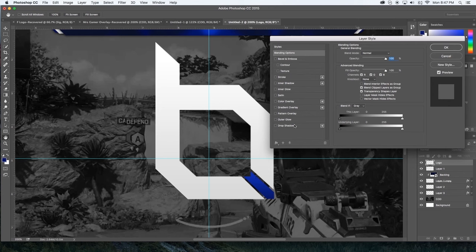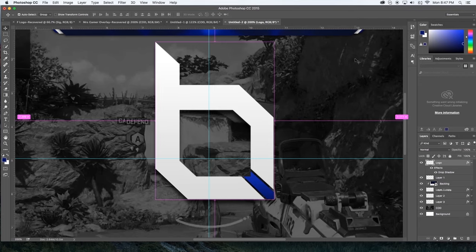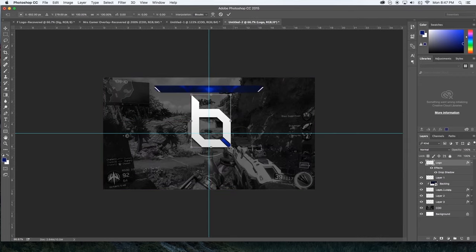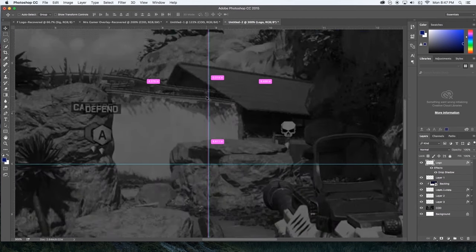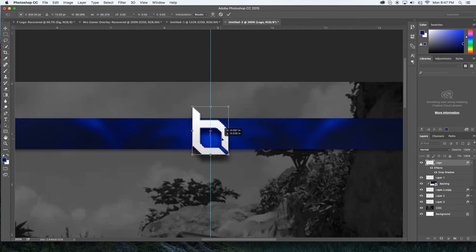Okay, so now that I've played around with my logo enough, I will make it smaller. You need to hold shift while using the box after transforming it, and place it to a point where it's not too big, not too small, but good enough to see your client's logo during the stream, even if pixelated. I'm going to match it up with what I have here and make my client's logo like this. That seems good enough for me, so we're going to go with that.